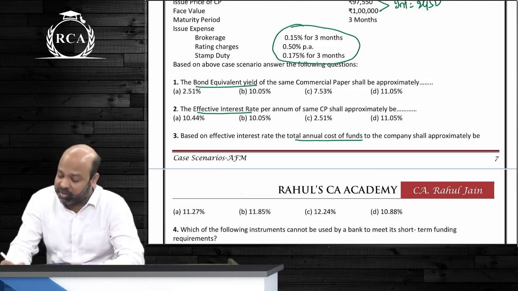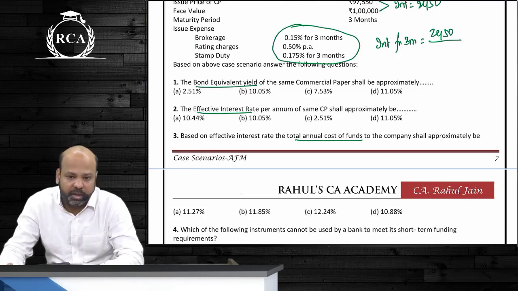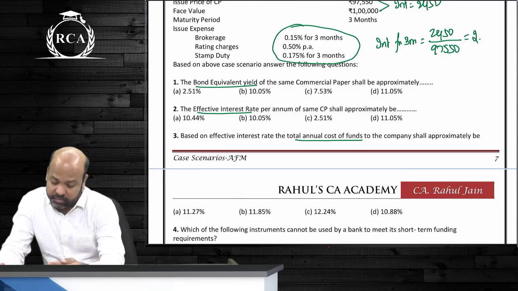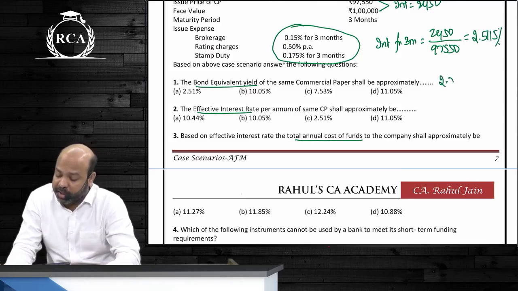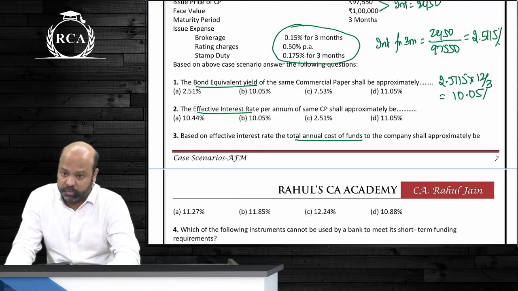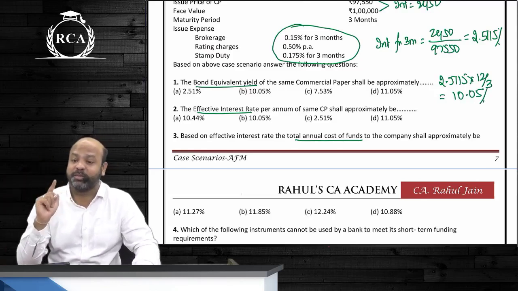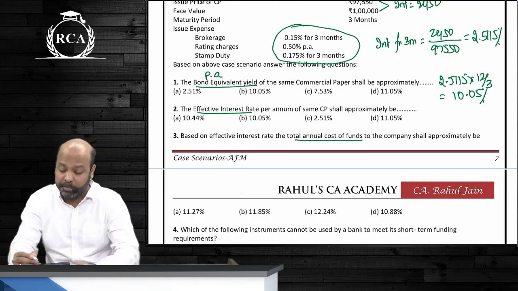So first bit के लिए बेटा, first what is the interest rate for 3 months? 2,450. Will you divide by 97,550 or will you divide by 1 lakh? 97,550. It should be divided by net proceeds. कितना आ रहा है? 4 decimal points. 2.511. अभी first question में बेटा, you simply have to write into 12 by 3. 10 point. बेटा it is not for 3 months, it is annualized yield without compounding. मैं भी वही बोला, इसलिए मैं चुप बैठा था. समझ में आया? Bond equivalent yield is still per annum but without compounding it.